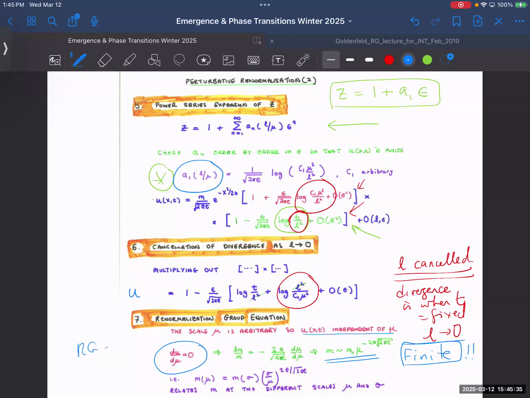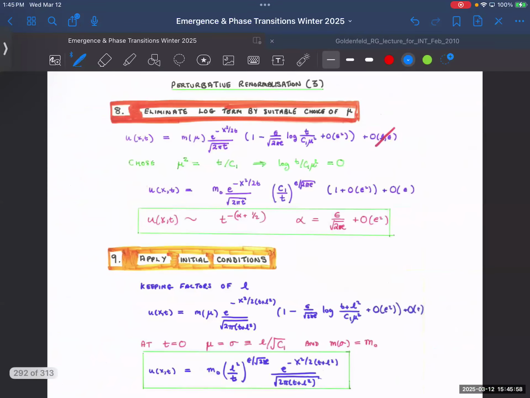That's called the renormalization group equation. And this equation here, you can see, looks very much like the equation I had in my heuristic derivation, where we figured out how m scales in time, and we found that dm over m is equal to dt over t times some prefactor. It's actually the same equation. Okay, so what I've just told you is that the solution looks actually like this.